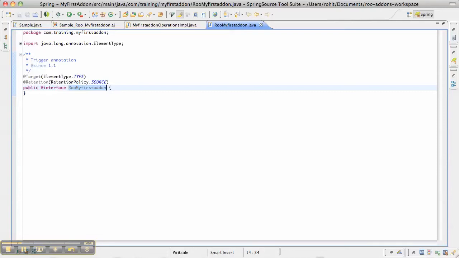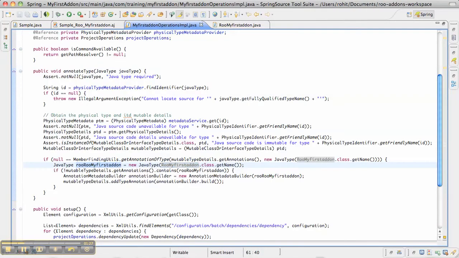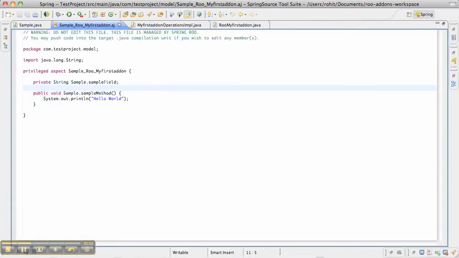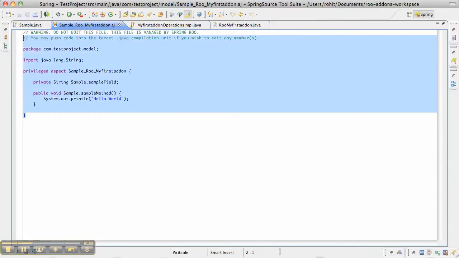This is how you declare annotations in Java, and it says it has a retention policy of being in the source. So the annotation stays over there. What we really want to do is take this annotation, and I took an annotation builder and said, okay, I want to create an annotation of this type. Then I just tell it that, in the metadata of the sample class, I want to simply add the annotation. This achieves the result, this. Now that is just one part of it. What we really want to do is go ahead and generate this particular ITD.